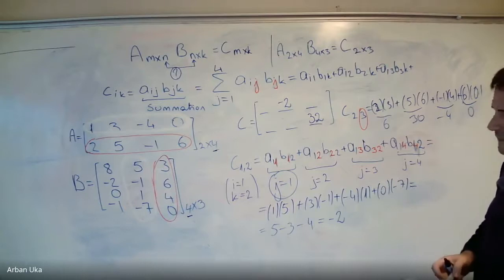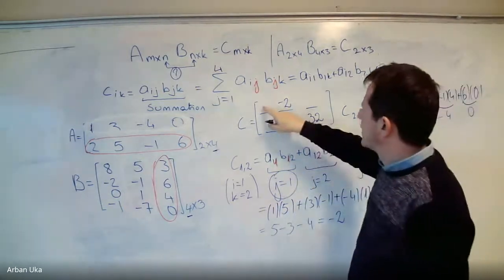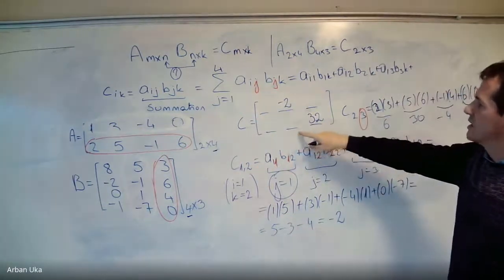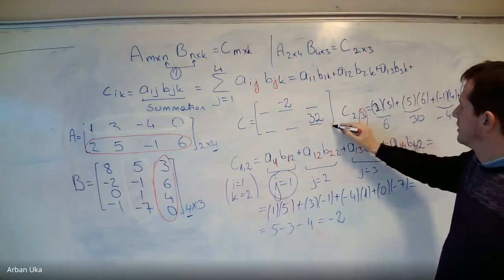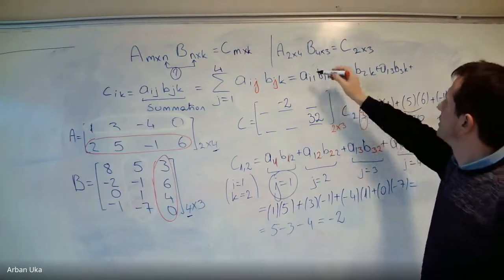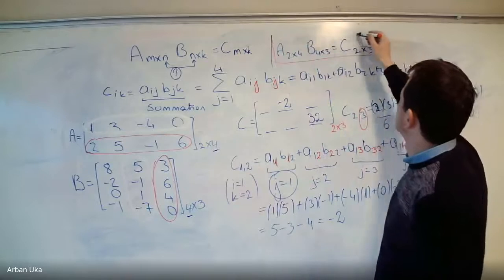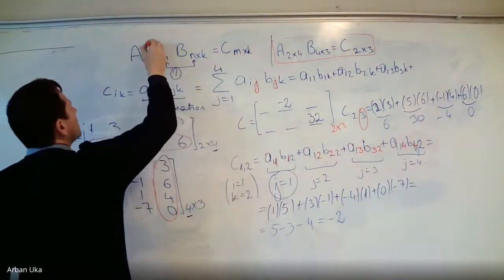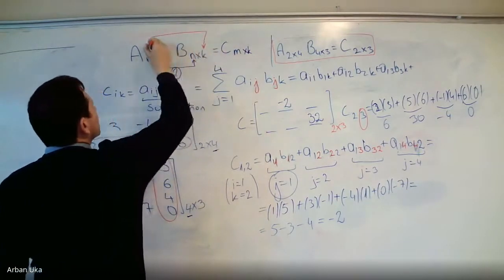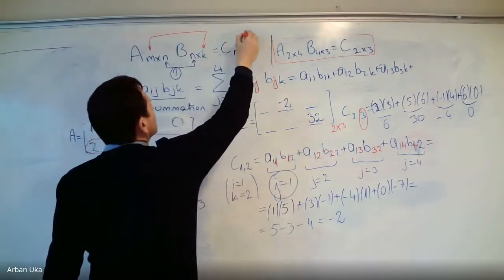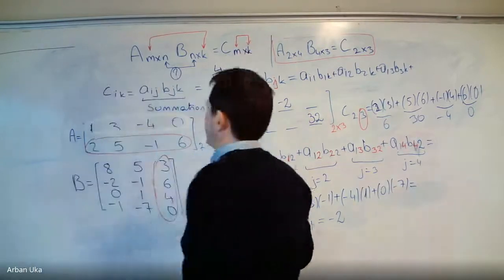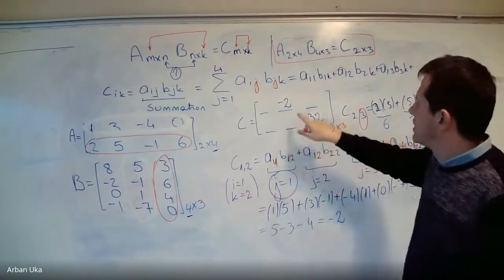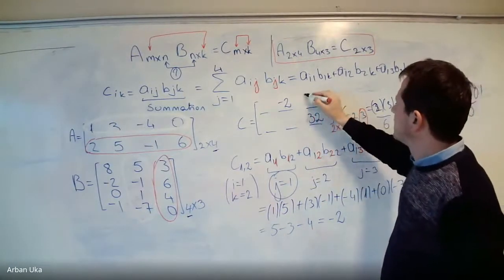Okay? And then let's see how do we get the first element here. How do we get this? First of all, is it clear why this C should have dimension of 2 by 3? 2 rows, 3 columns. We should be able to read this here because first of all, this will be equal, and secondly, these dimensions appear here. Okay, that is clear. Thanks for confirming this. But let's try to identify also this one. How do we find this number?